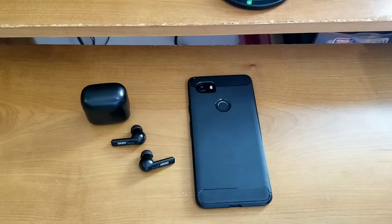So I didn't meet any of the manufacturer's estimates at all. Whether it be single battery life usage or including the charging case usage, I didn't meet any of the manufacturer's estimates at all.